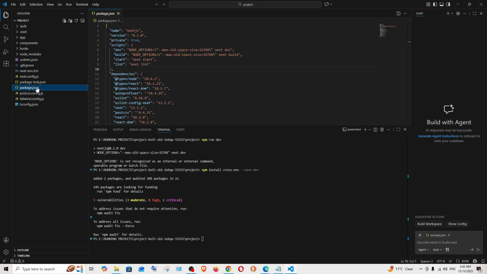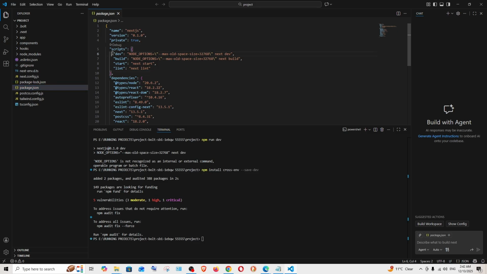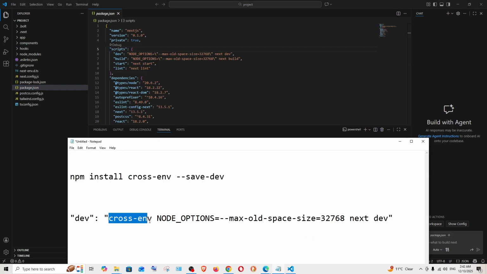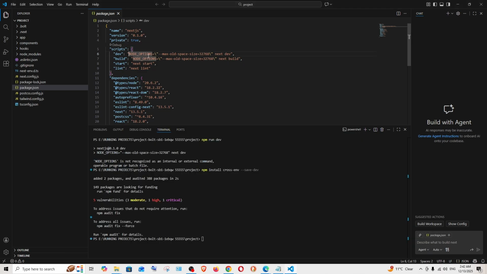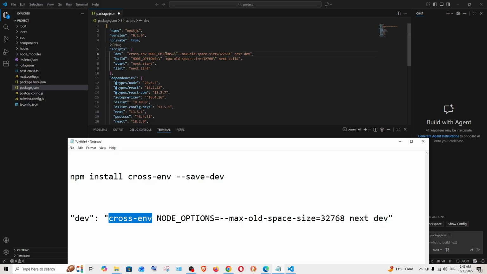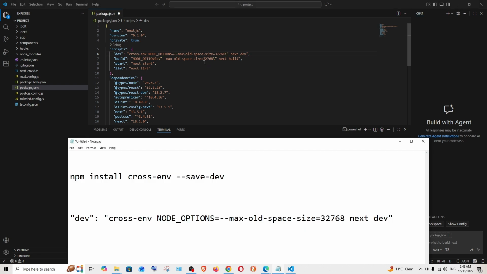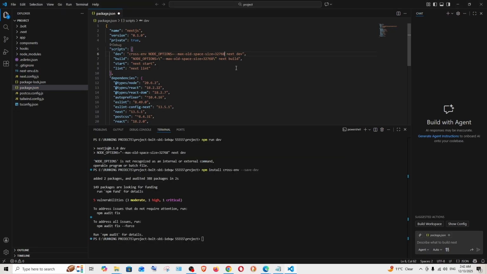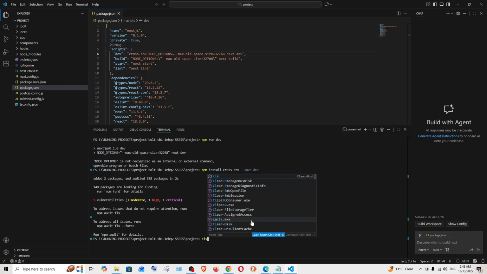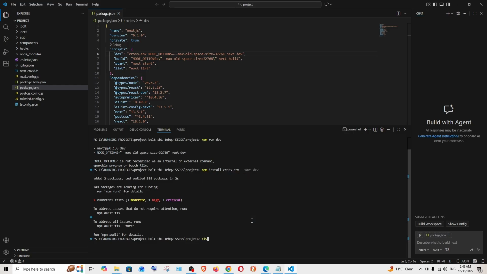So we are having this, right? Click it, and this is the dev thing that we already have. We need to just add cross-env in the front like this, and apart from that leave this as fine, and we just need to remove this slash with double quotes thing. Remove this, and here also just do the same. That's it. Okay, and now let me rerun the command npm run dev.